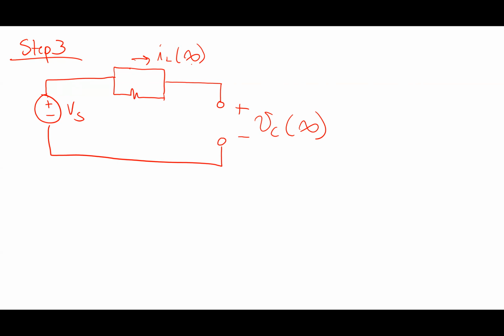Yes, this guy is V sub S, and this guy is 0. Wait, he's a short circuit. How can a short circuit have 0 current? There's no path for current to flow in this circuit, right? So KVL basically tells me that if I do KVL, V sub S is equal to whatever V sub C is. Do you guys follow that? If there's no path for current to flow, there can't be any current. There always has to be a closed loop for current to flow, right?